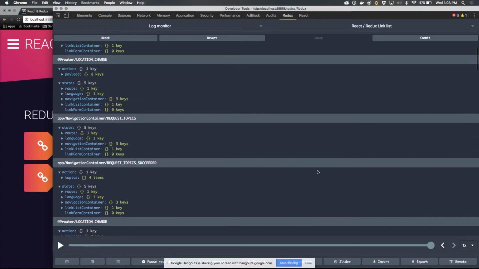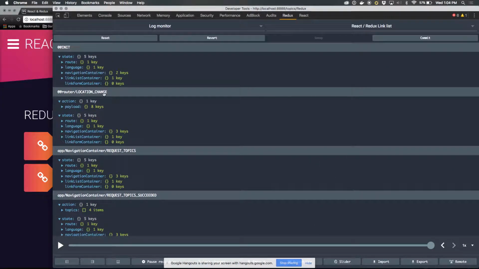So you can get a really clear picture of, oh, this is doing a state change. This is an init. This is a router location change. And then there's the payload, there's the state. So you're getting all this in-depth information that you can drill into, which is really powerful for debugging.